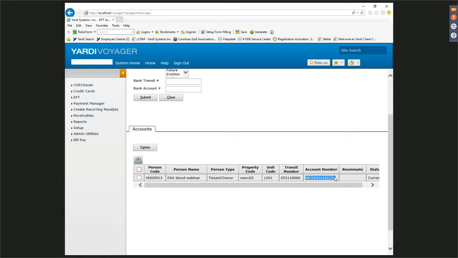And then the next time I rescan in that personal check, it's going to come up as a red box so that the end user would associate it to the correct person, and then that information will be saved underneath Sean. So that's a nice, good tool to have. Now, if for some reason that resident has an automatic payment set up, it's going to notify you that that resident does have an automatic payment.